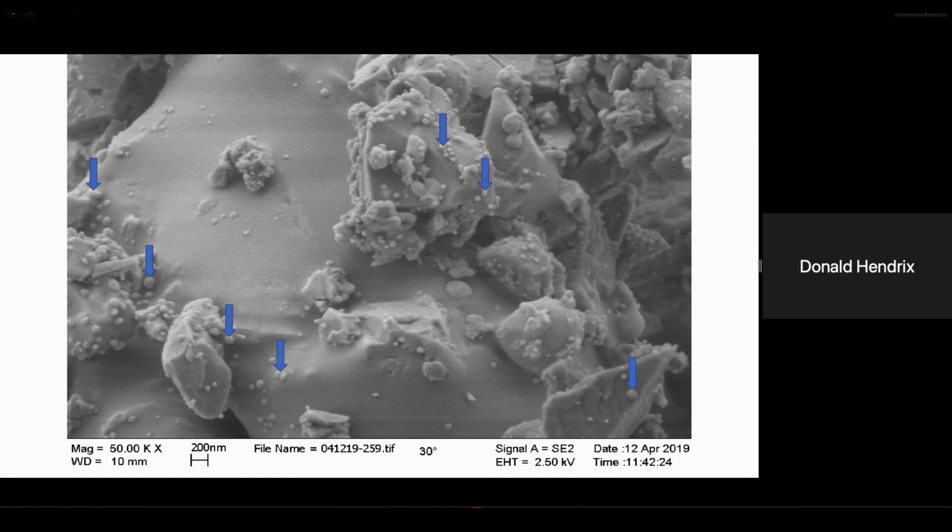And here we have further proof that we created metallic iron. This is an SEM image of a bunch of JSC1A grains, and you may notice that there's a bunch of little blebs all over the surface. I'm going around pointing to some of the blebs on the surface, and these blue arrows are pointing to some random blebs just to make it a bit easier for people to see. That's in fact metallic iron. There was a study done about 25 years ago where they took Apollo samples and ran them through a really similar reduction method to what we used, and they were able to determine that all the little blebs that formed on the surfaces of their materials were in fact metallic iron.